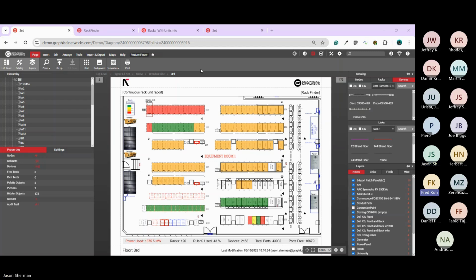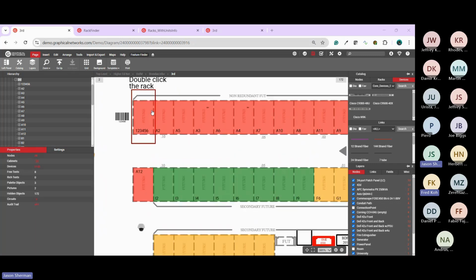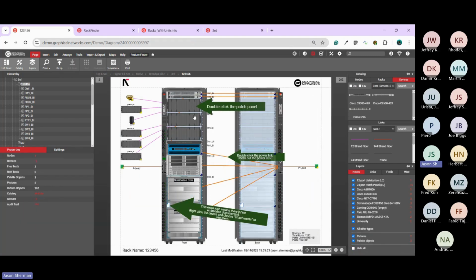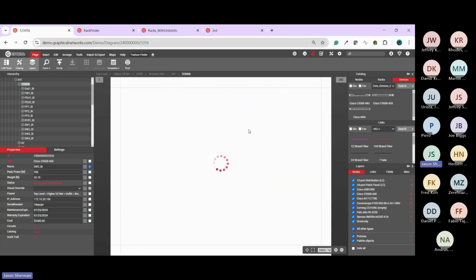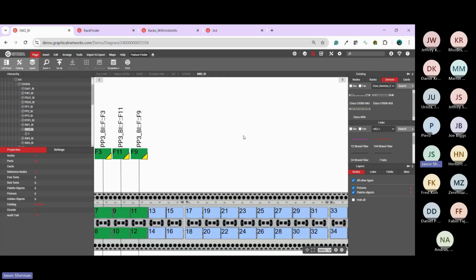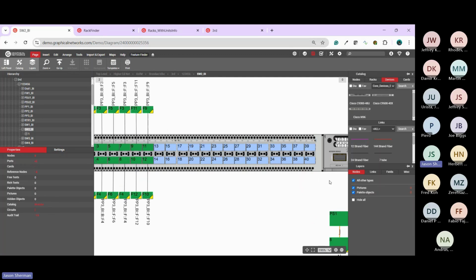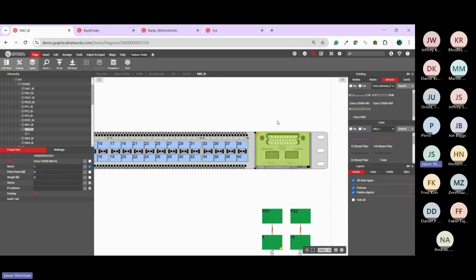Hey, Jason, there's a question asking for 3D views or a way to rotate a rack to see the front and back of devices. Oh, yeah. We are not a 3D tool. We don't show front and back in a single view. If you want to see the back plane of a device, I'm glad you brought this up because I didn't cover it. Devices for us are what we call modeled, where they have a back plane with ports and cards or slots for cards and things like that.